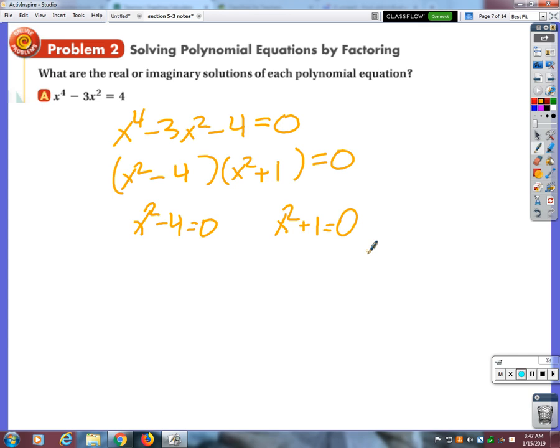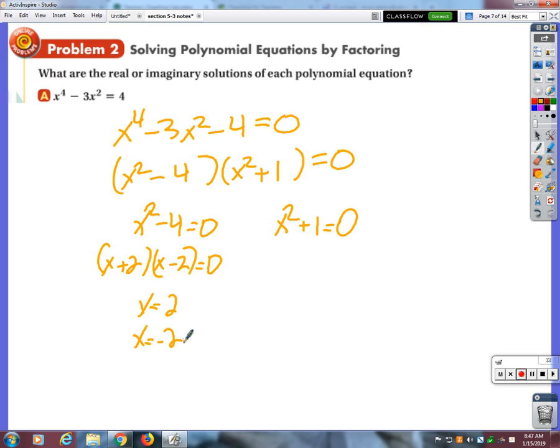What do you get from this one? Or what? Negative 2, yeah. So you can think your way through that. You know that 2 times 2 is 4. You know that negative 2 times negative 2 is also 4. Or if you want to, you could recognize that this is the difference of two squares. So this factors into x plus 2 times x minus 2, which means that x could equal 2 or x could equal negative 2. Okay? You can just see it if you want. I'm just kind of showing if you can't see that, that's where that comes from.